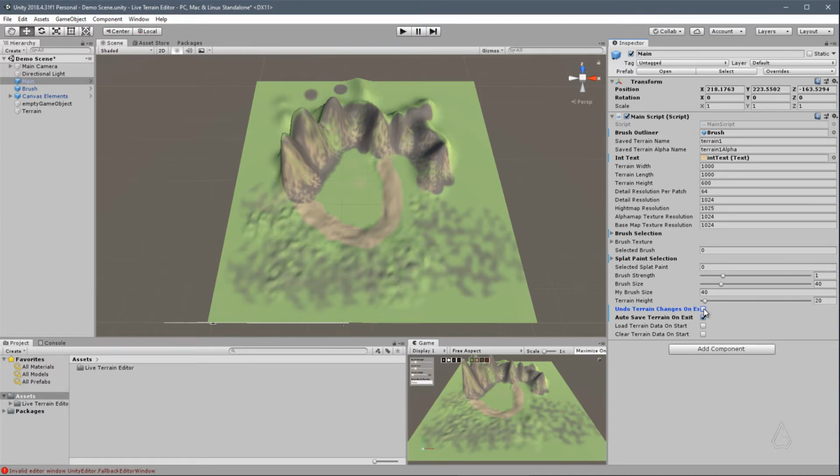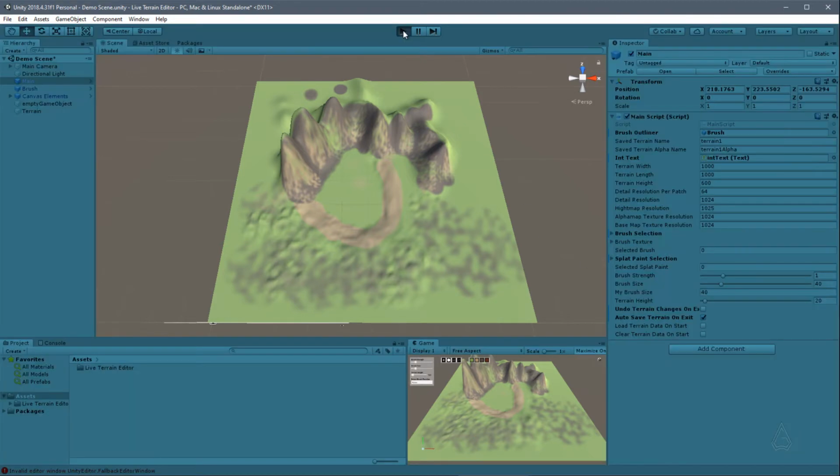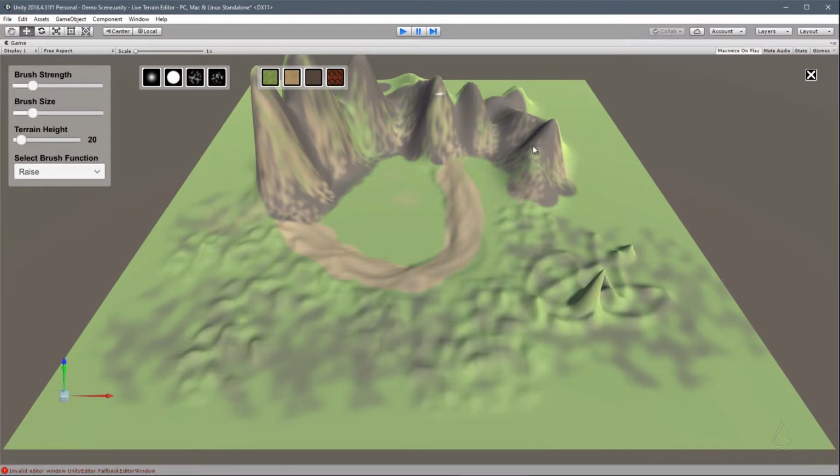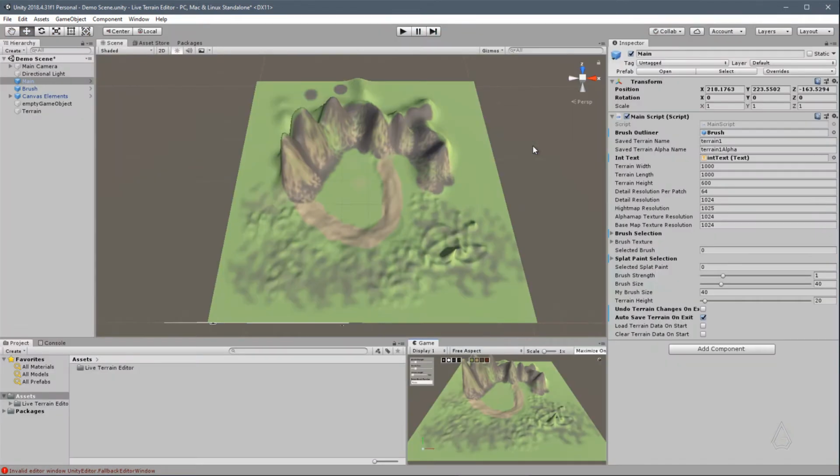Right, undo change. Let's try. What I forgot is that we need to load it back on start.